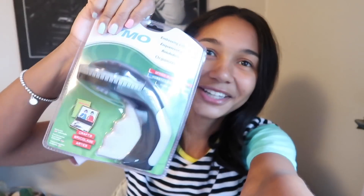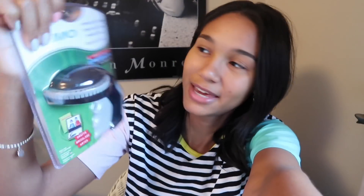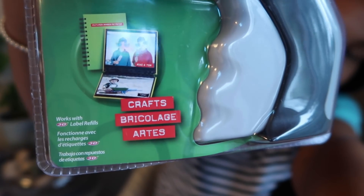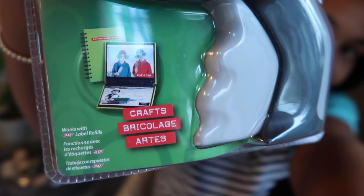If you already watch Alexandra, then this item won't be that strange to you — she's pretty much the unofficial spokesperson of this label maker. It's this really cool retro label maker and the labels look like what you see down there in that red block text. Obviously great for general organization. What I really want to do is decant my spices and put labels on the new little jars. Thank you Alexandra — I'm very excited to use it.